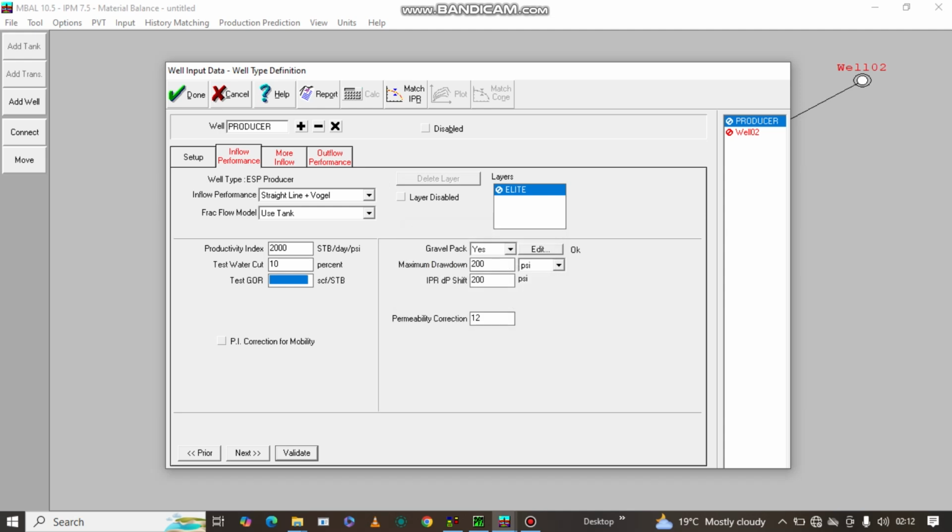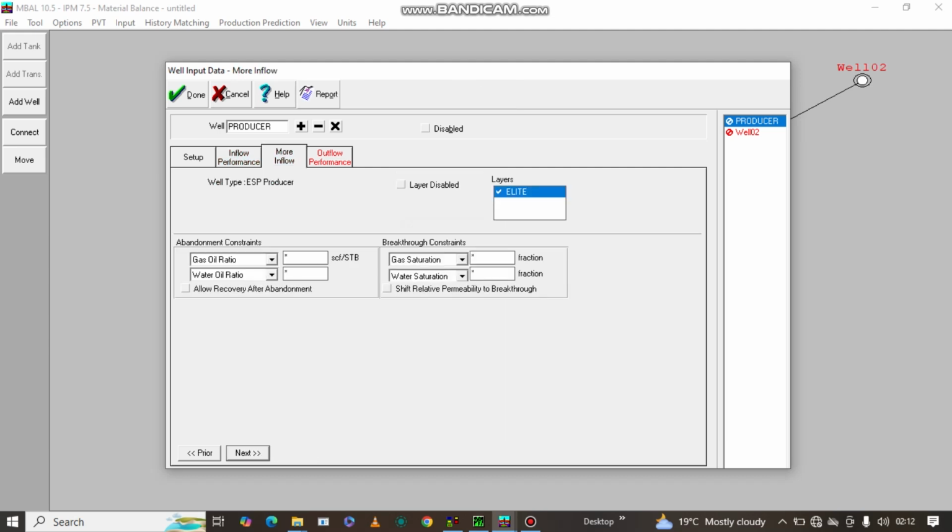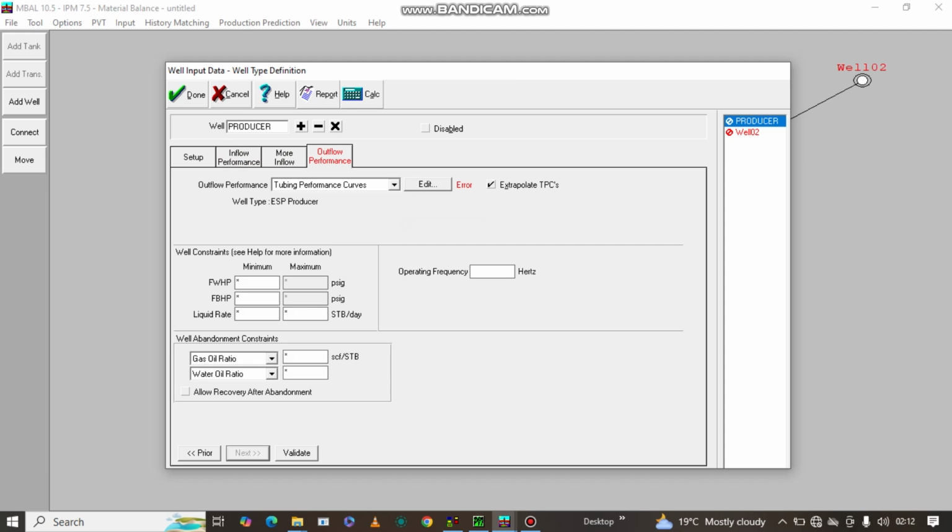So I have not put in the test gas oil ratio. I'm going to use 265, and I validate. Next is the part where we have the abandonment constraints. We have not reached that level because we are just starting. So I'll leave it at that, and then I'll click on next.